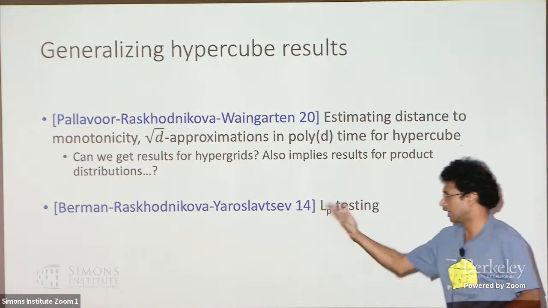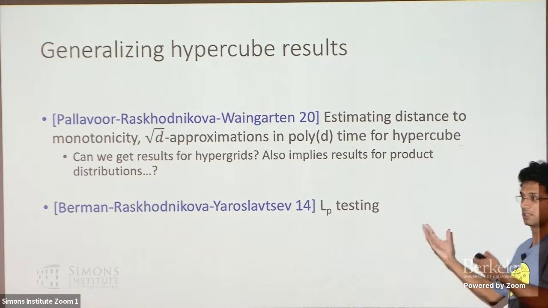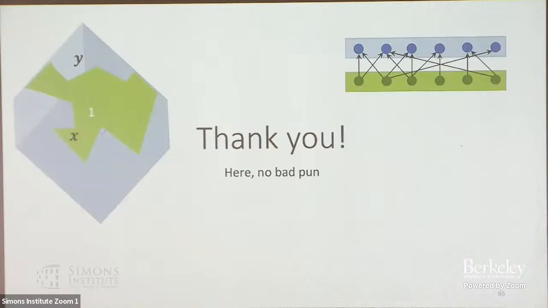And then there's also a result of Berman, Raskhodnikova, and Yaroslavtsev on Lp testing. And I think Sofya can comment more and see whether some of these techniques can get results over there. And so right now it's 5 o'clock, so I will end over here. Thank you very much.